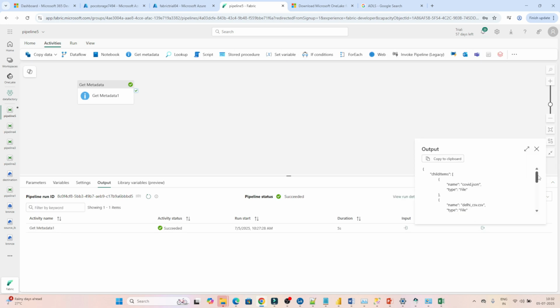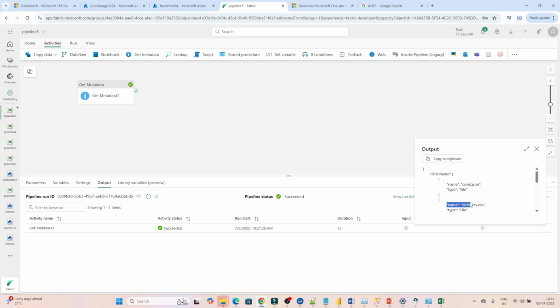Now if you see, this is the output I am getting. I am getting all the output: COVID.json, Delhi, CSV.csv. That means I am able to read all the files available in that particular location, their file names and their file types. Now what I want to do is filter only those files which are CSV files, so I have to apply a filter activity to filter based on a condition.